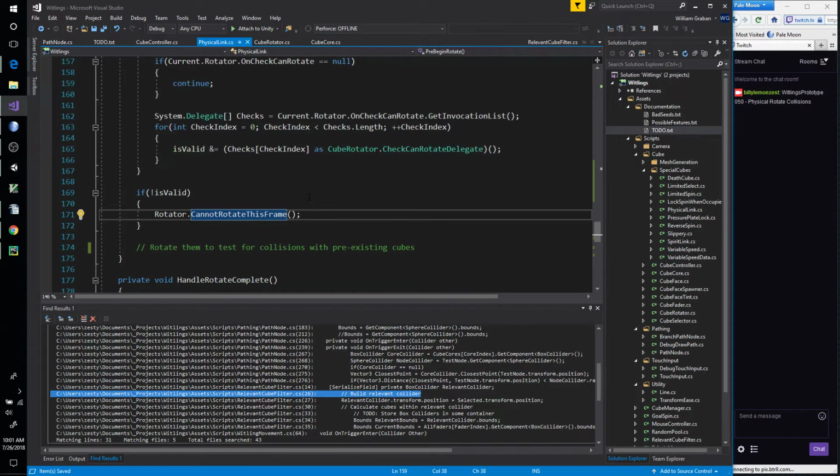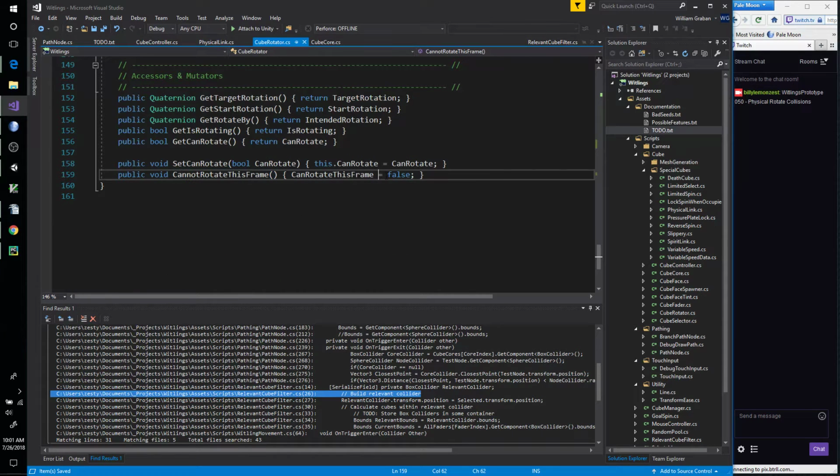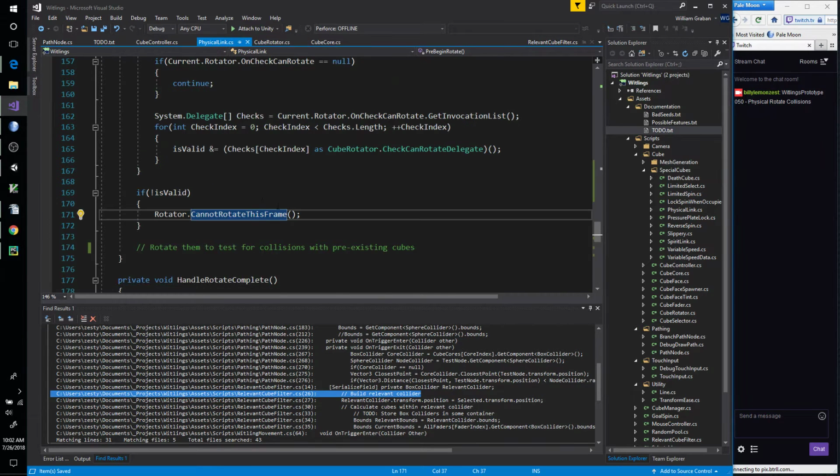Okay, so I think I can actually solve this simply. Instead of saying equals false, I'm going to say and equals false. Because we're calling this in two separate places, even if the second one returns true, true and equals false is still false. So instead of setting it, oh, but that would just set it to false. Huh. So what's going on here? I'm confused. I feel like my order is correct now.